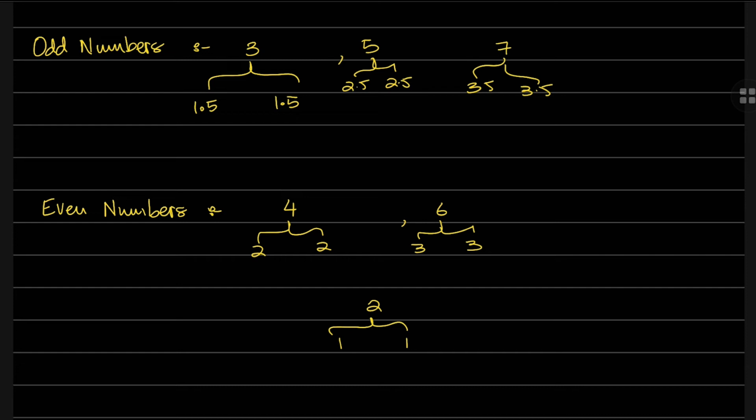Let's suppose we have 3. You divide 3 by 2, you get 1.5 or 3 upon 2. You divide 5 by 2, you get 5 over 2 or 2.5. However, if you divide an even number by 2, let's say 4, you will always end up with a whole number, which is 2. If you divide 8 by 2, you get 4. You divide 12 by 2, you get 6. So that's a small tip that you should remember: you can divide a certain number by 2, and if the answer is a whole number, that means the number is an even number. So that's even numbers and odd numbers. Pretty basic. I'm sure you know all of these things.